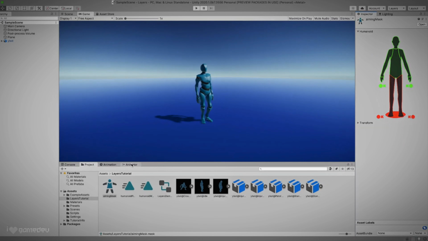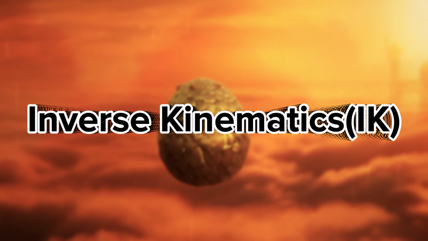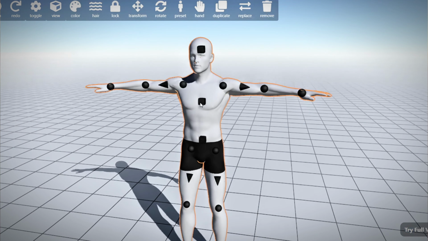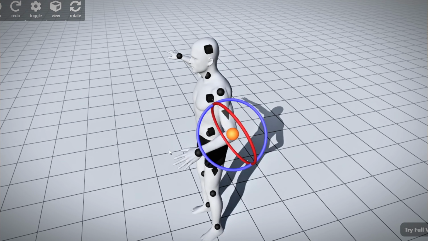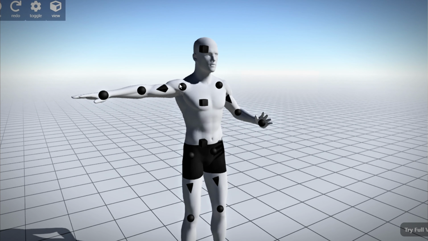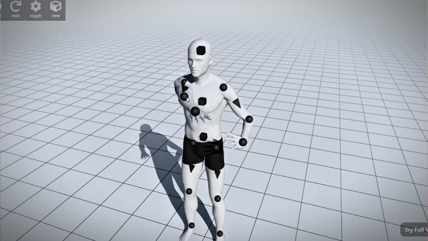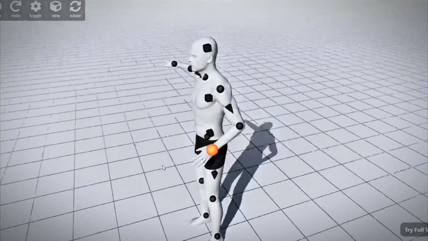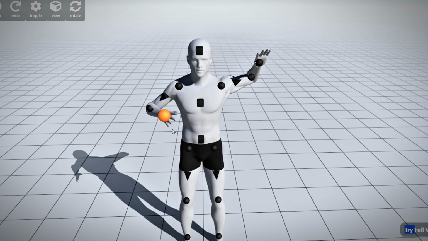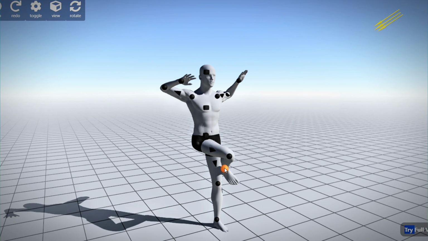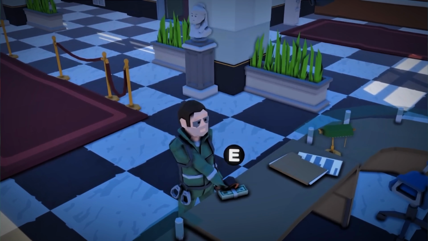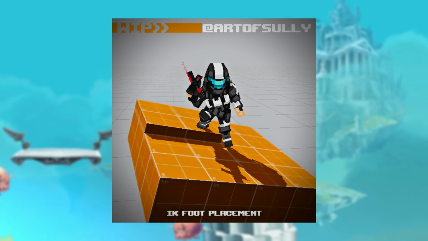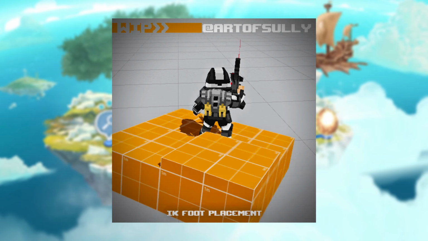Another technique used to enhance current animations is inverse kinematics, or IK. To understand IK, we first need to consider forward kinematics. In FK, we move each bone separately. For instance, to move the arm, we adjust the shoulder bone first, followed by the forearm, and so forth. On the other hand, in IK, we move the root bone, and the other bones adjust accordingly to the movement of the root bone. For instance, in a scenario where a player is picking up an item, IK can be employed. IK is utilized in various situations, such as accurate foot placement of characters, picking up items, and more.